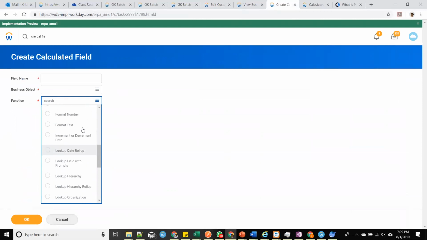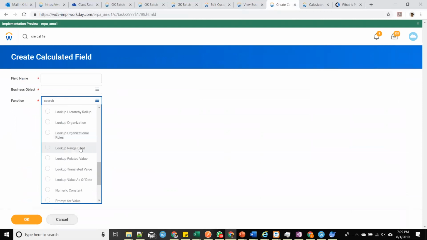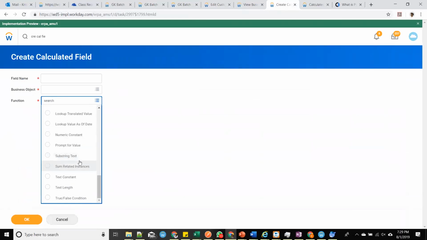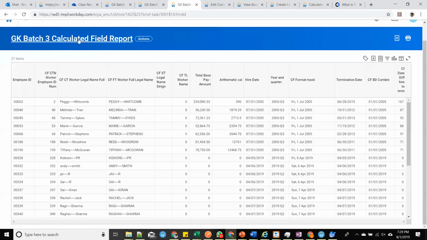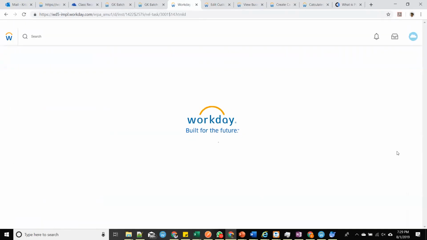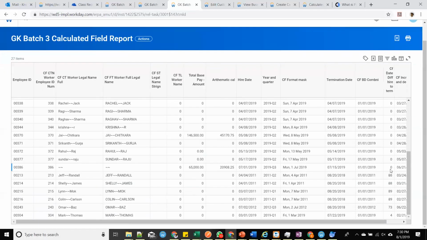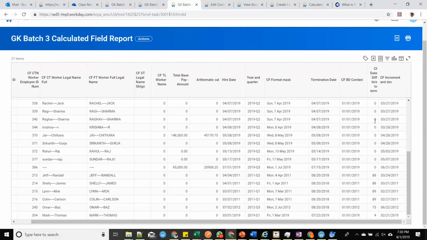Lookup date roll-up, lookup hierarchy, lookup range, and numeric constant, text constant. Yep, we have looked at all of our numeric, text, and the final date function right here. It is going to subtract 1 month and add 20 days to the date. We did it.